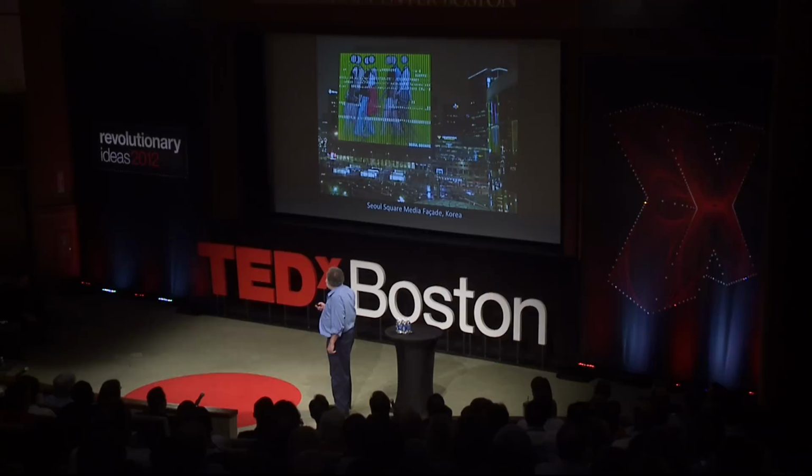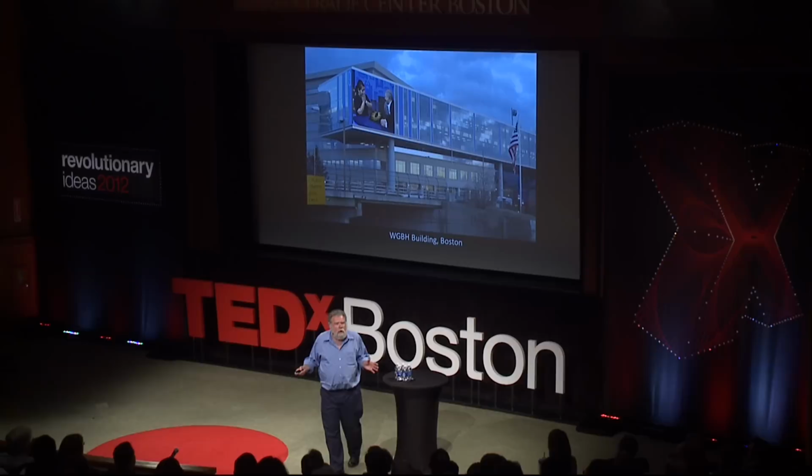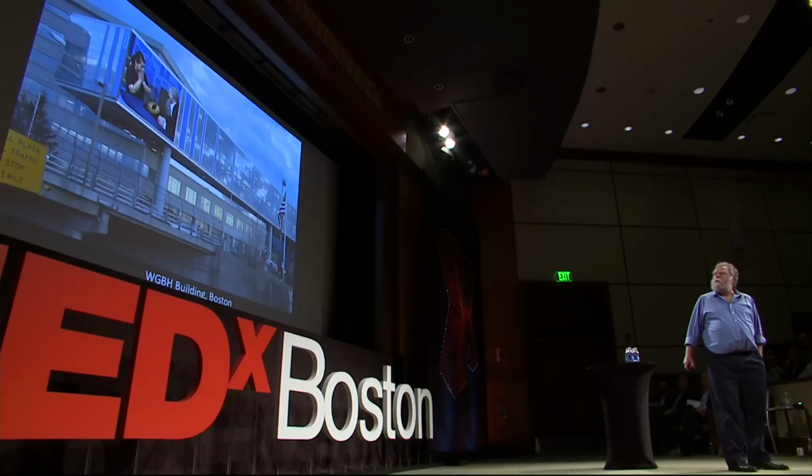Boston is a real leader in this. This was the first video wall in Boston, on the WGBH building. And, you know, with public art comes certain responsibilities. You can't do in public art what you could do in a gallery, for instance. And this had more responsibilities than others because it's actually right over the Mass Turnpike. So they had to slow it down and use it a little bit for their own purposes. This is an Antiques Roadshow. But there are more.